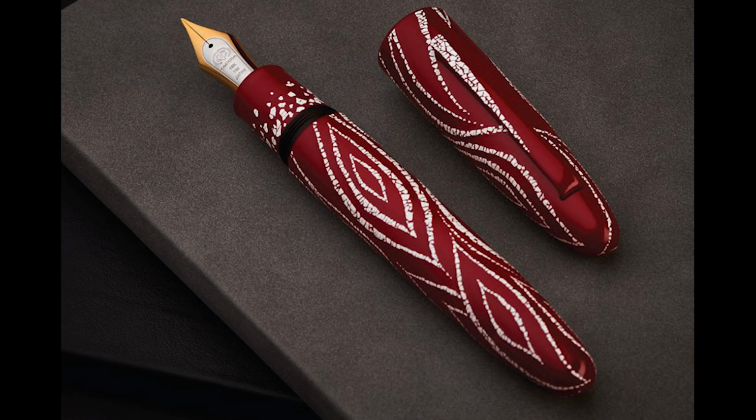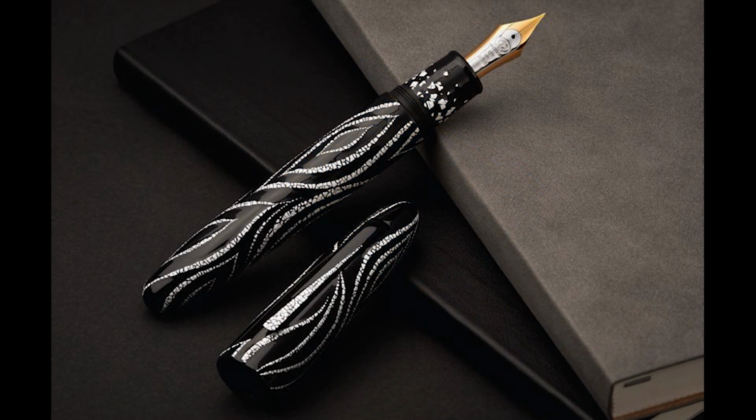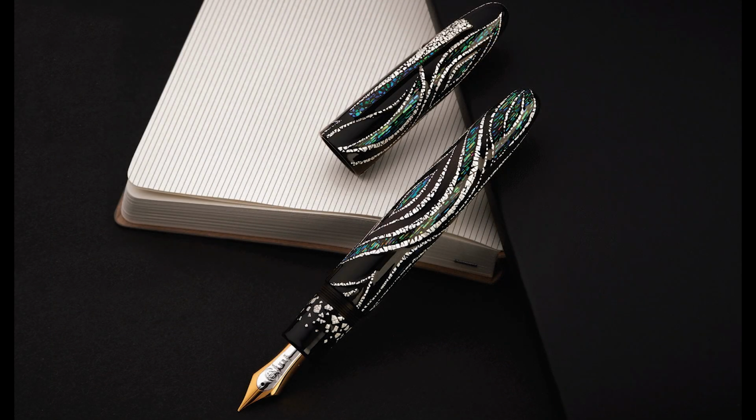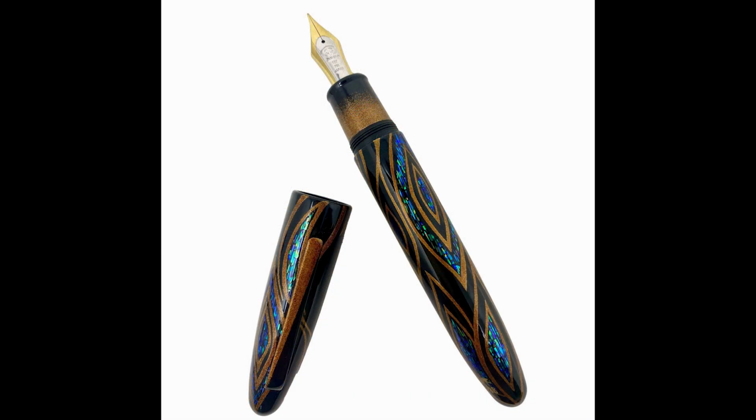The Fossils in the Sky collection is comprised of 5 different models, 4 of which feature the use of Rankaku technique of inlaid quail's egg. There is the Rosewood, which is a nice deep red. Then there is the Lapis Blue, which is a vibrant darker blue. And the Shadow, which provides a nice contrast between the black urushi and white quail's egg. One of the pens incorporates Raiden Makie as well. That is the Raiden Shadow. And then there is the Sunset Peacock, which has the Raiden Makie and gold lacquer accents.